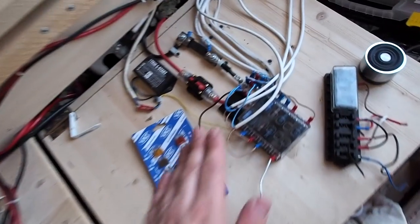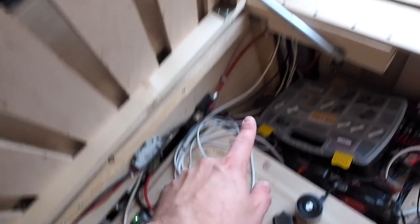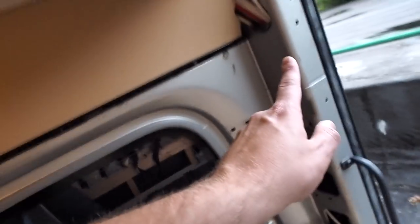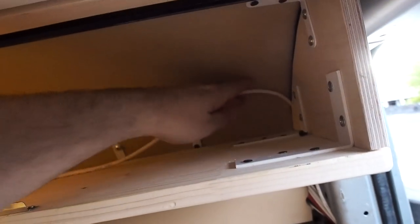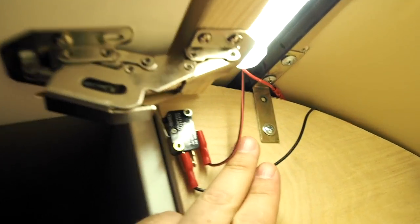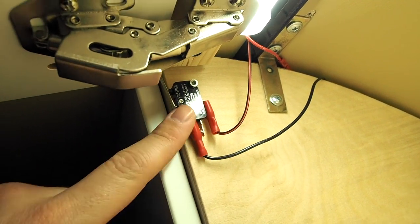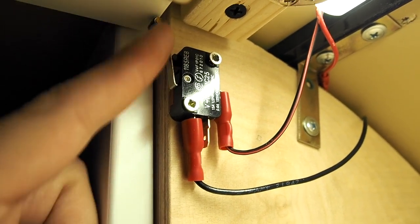And here is one of the simplest installations you could imagine. I connect my wire to my fuse box with 12V power I have in the van. The wire goes through the metal side of the van and through the technological holes in my freshly built cabinets, which I built in the previous video. My wire goes to the new LED light and the push switch connection. I install the push switch so that the door can push it.